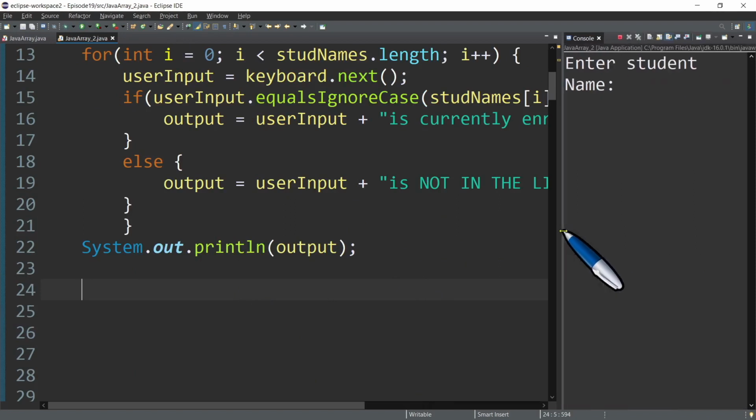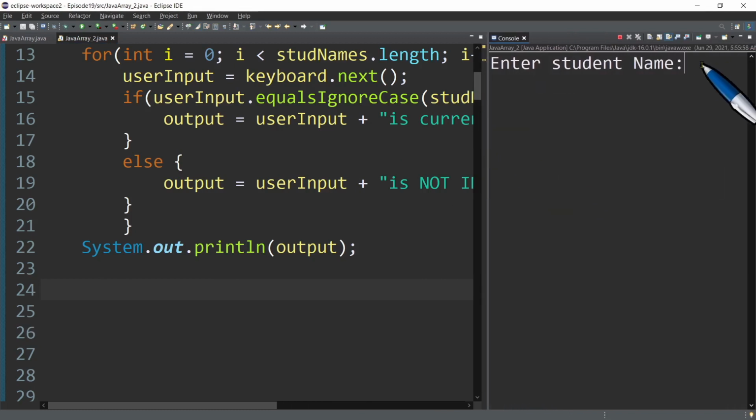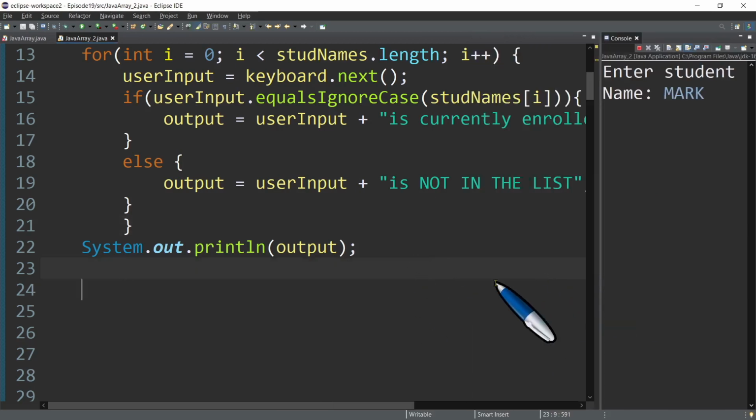So here we go now. Enter student name. For example, we have Mark. Okay, Mark. And then we don't have an output. Why don't we have an output here?